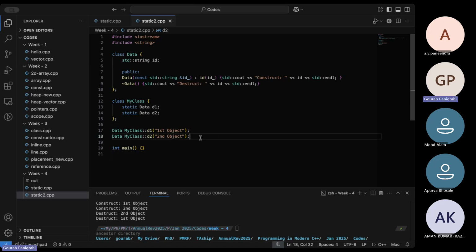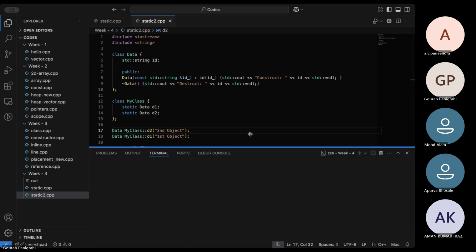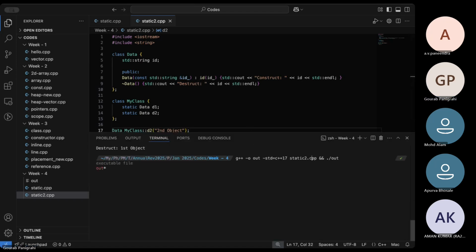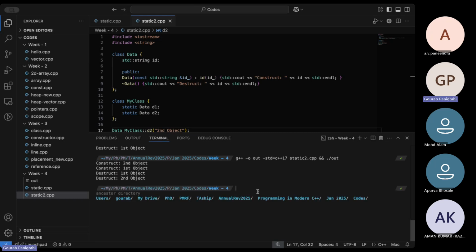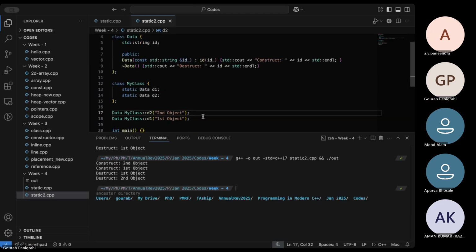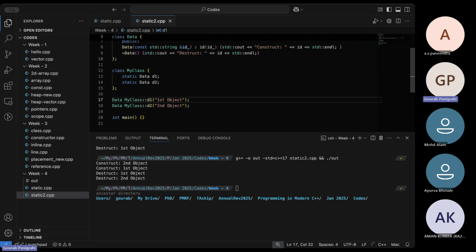What I mean is, let's say I switch these two, then let's see the output again. Let's keep it first and second. So we see first and second.